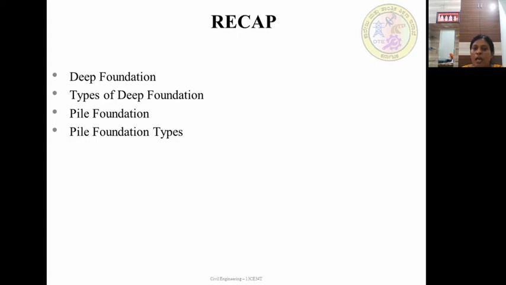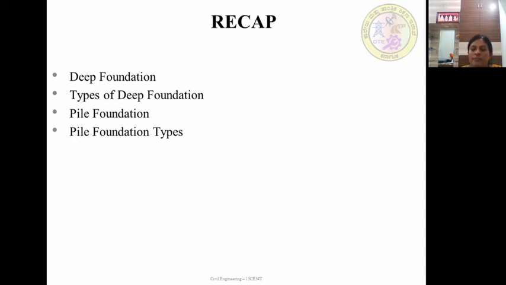Next is the anchor piles, which are provided against horizontal pull. Batter piles are driven at some inclination; the slope is provided from 1 in 6 to 1 in 2.5. They resist large horizontal and inclined forces, and are also used for bridge piers, retaining walls and abutments. Compaction piles are used to compact loose granular soil in order to increase its bearing capacity. The piles themselves do not carry any load.